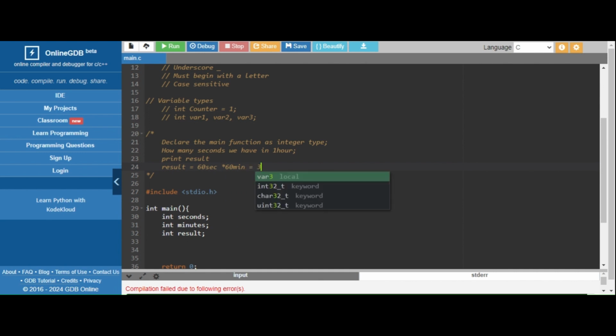This will give 3,600 seconds, right? So our result, here we put our assignment and our variables, seconds, times, we use an asterisk in C, okay? Minutes, right? End the statement, always with a semicolon.